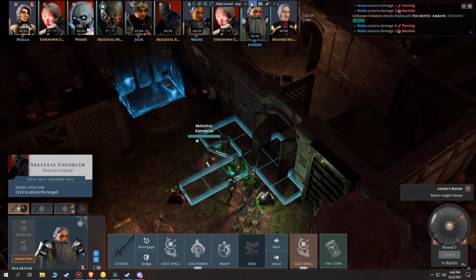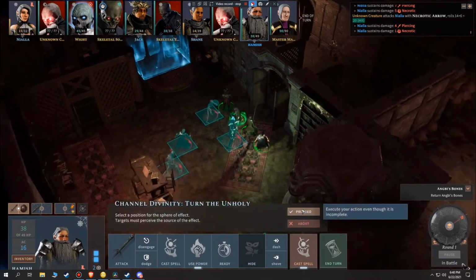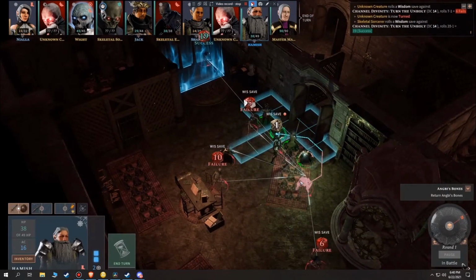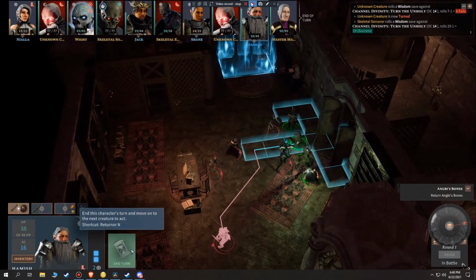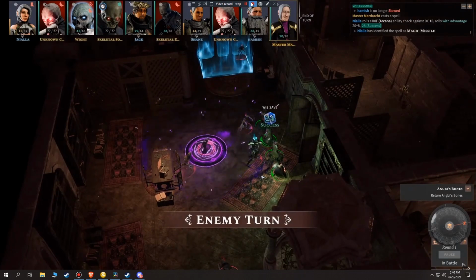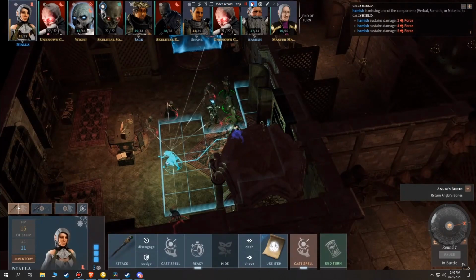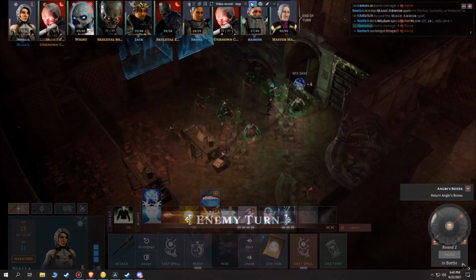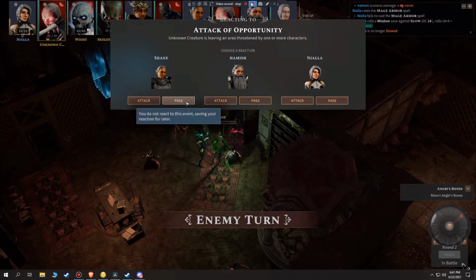A great example of turning the battle into our favor is when I had to fight a master and his skeleton army. Turn Unholy. Granted, it wasn't a whole army in that room, but there was about 6 or 7 enemies in addition to the master. The master was a fairly powerful mage. He had one mage skeleton, and then the rest of the skeletons were archers and even wights to deal with. By casting Turn the Unholy, I took all his melee and ranged combat except for one, which is a mage, and sent them running. This allowed me to fixate on his mage skeleton and himself, and I was able to quickly dispatch him by smiting him into the ground.